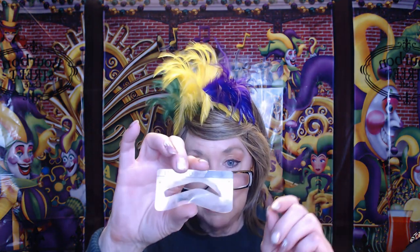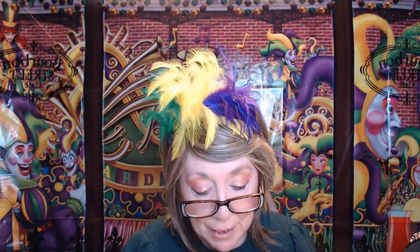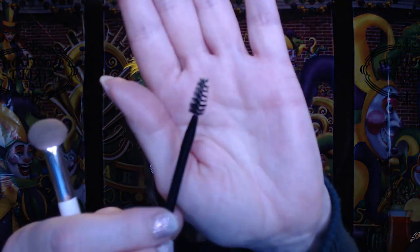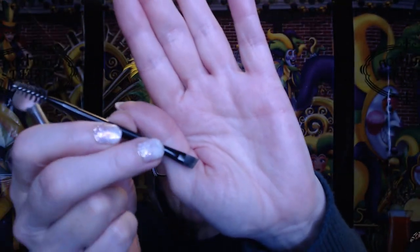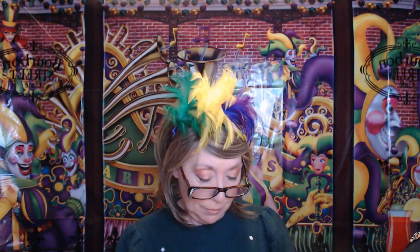You can see it does get kind of messy from stamping it. And so I just think that you just do one eye and then flip it over and do the other eye. It comes with a little spoolie to kind of tame your brows, and this little brush too, maybe to kind of go in and fine-tune from using this little sponge applicator. And they call this pomade. What do they call this?